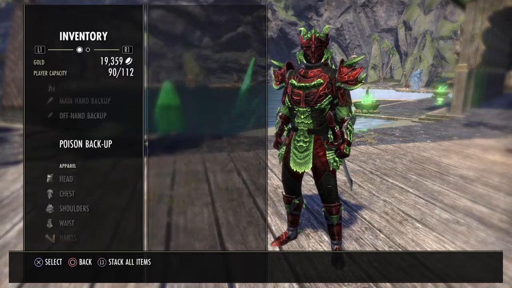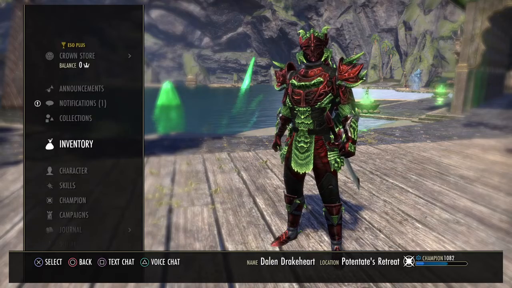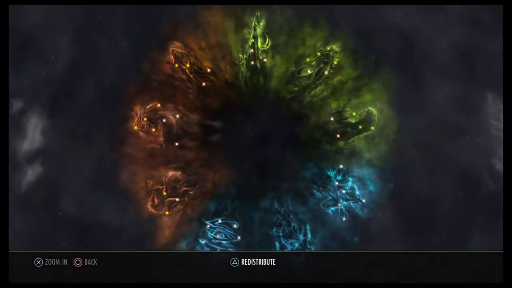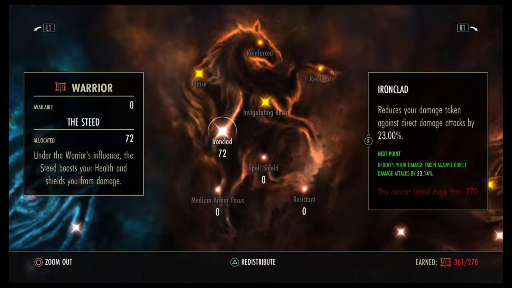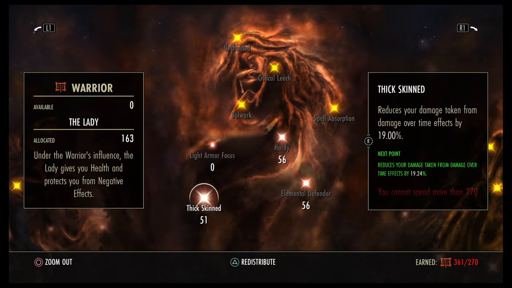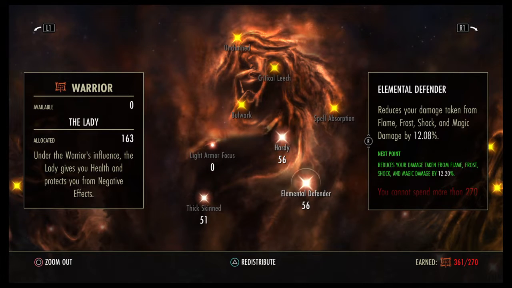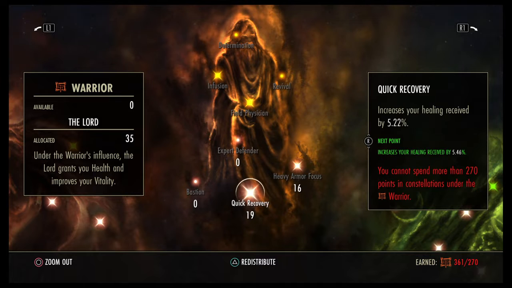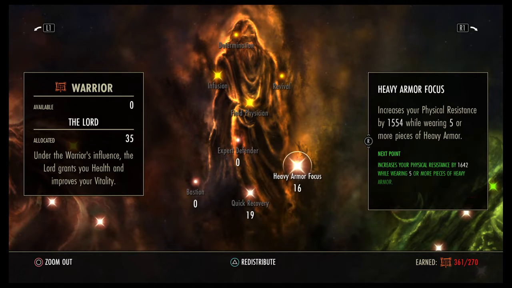So that will be the beginner setup for this. Okay, now I'm really gonna go to the champion points real quickly. We want 72 into Ironclad for direct damage reduction, 51 into Thick Skin for damage over time reduction, and then 56 in Elemental Defender and Hardy for frost, poison, disease, magic damage reduction, 19 into Quick Recovery for healing received, and then 16 into Heavy Armor Focus.